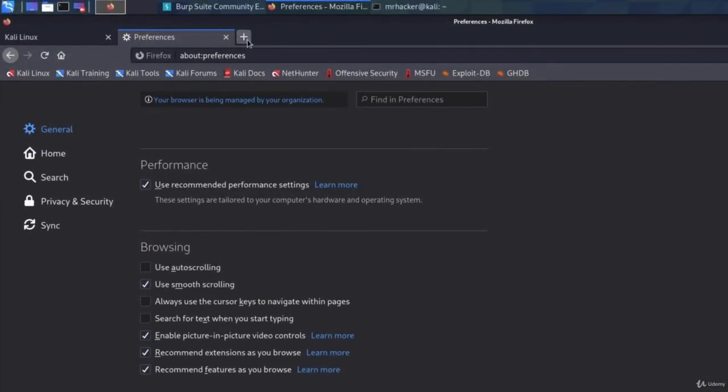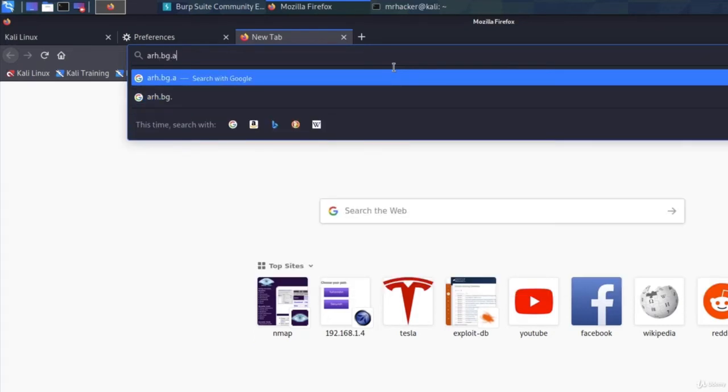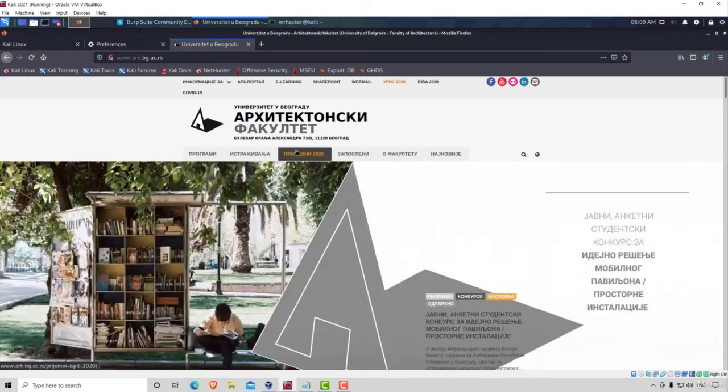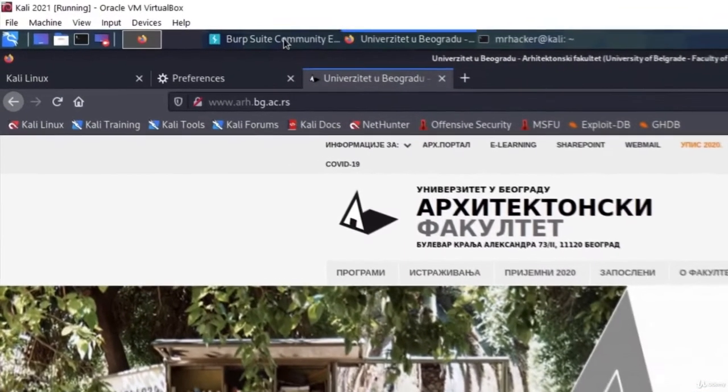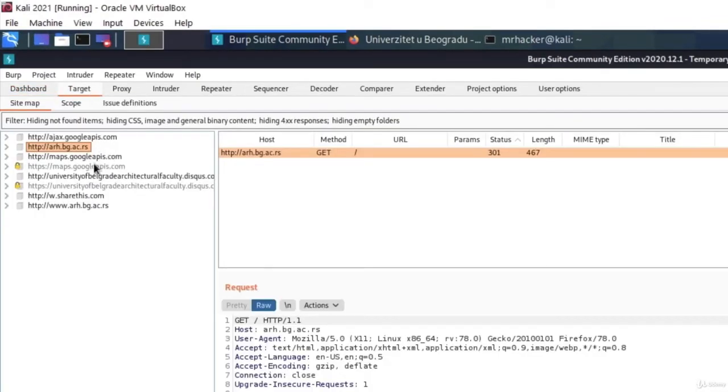And if you try to visit any HTTP page right now, for example, I will go to this page. Just make sure that it is an HTTP page and not an HTTPS. And if it is an HTTP, it will successfully load the page. And you will notice that it also does it a little bit slower because right now, all of our connection is going through our Burpsuite, through our proxy. As we can see, here is the link right here.